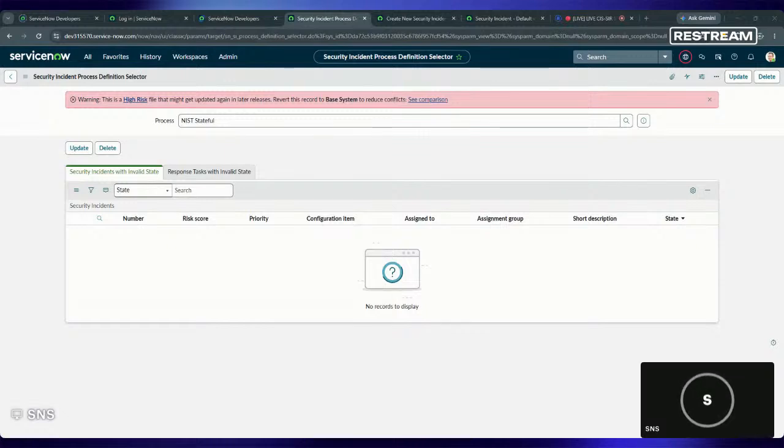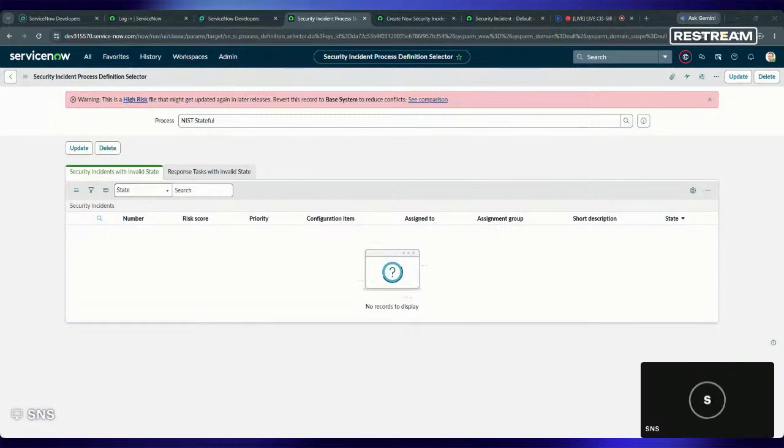But ServiceNow, based on the current standards, knows a lot of clients, especially in the government area, use the NIST stateful. There is a possibility some clients might need the SANS open, which has more broken-out states than the stateful one. Got it? The SANS open will give you identification, draft. Once you identify, it's a draft. Then you contain, eradicate, recovery, review, and close. But the NIST stateful only has 4 states.